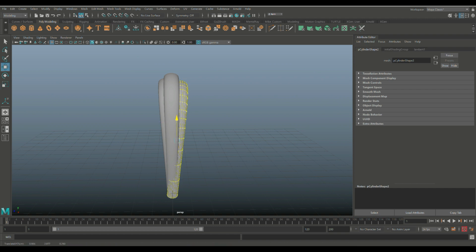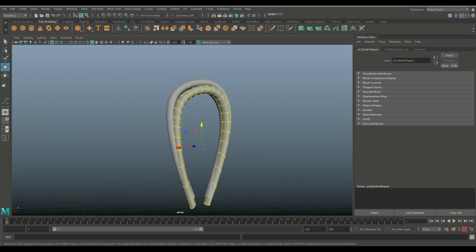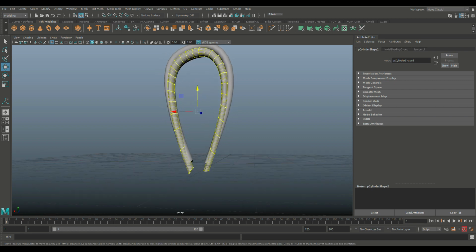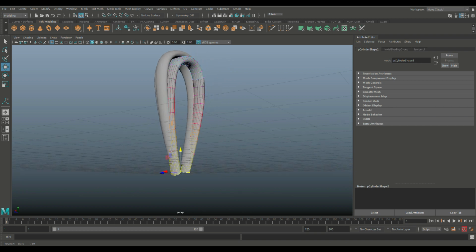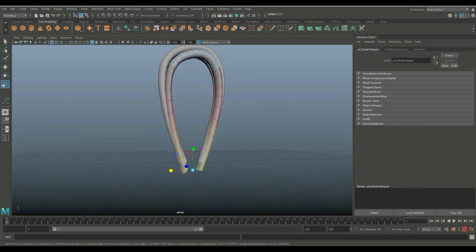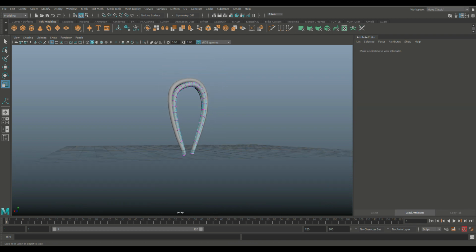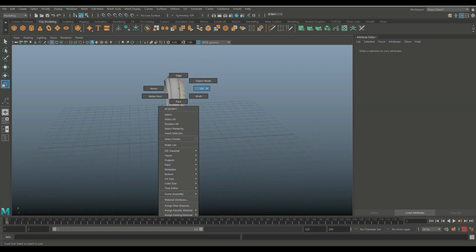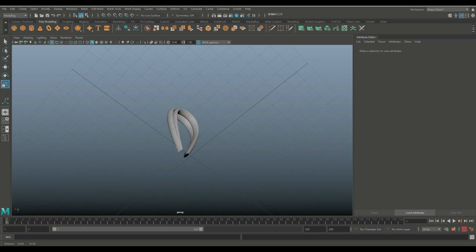W to bring it down just a little bit. And in the bottom there, I want to bring it in a bit as well. So I'm going to right click, go to vertex again, select this piece, hit R and kind of bring that in. All right, so now that we have that, let's see if this works for our top section.